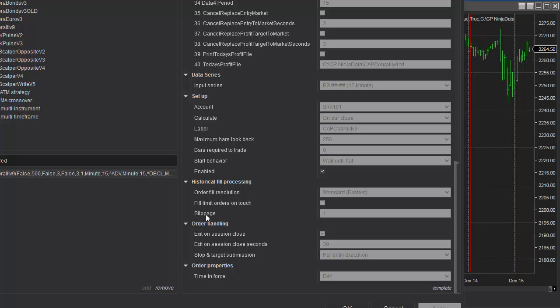So any fill that could get 1 tick of slippage means you get it. If you have a stop order at the low of a bar, it will not register that 1 tick of slippage. But if that low is below your stop price, then it will register that 1 tick of slippage. So it's more accurate in terms of predicting slippage by not giving you slippage in situations where those orders are at the low of the bar.